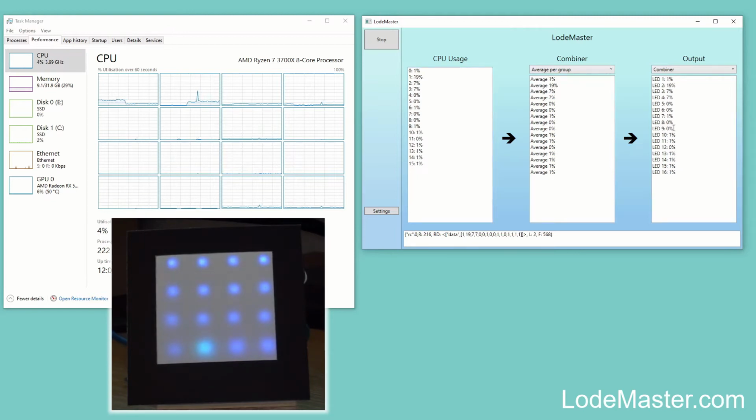And now they are feeding directly through and being represented on the LEDs on the LodeMaster device. You can see here, occasionally one of the cores gets a little bit more busy, and when that happens you'll see the corresponding LED on the device becomes slightly brighter. Only slightly brighter because the machine is still pretty quiet.